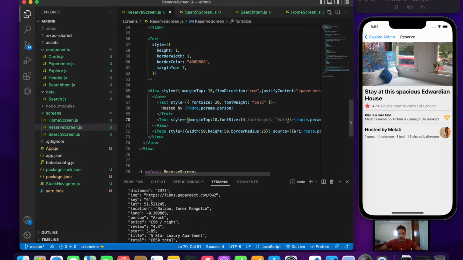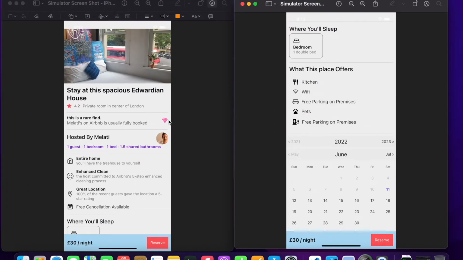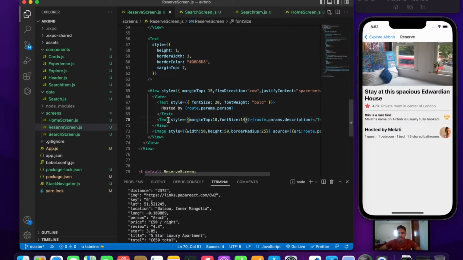Okay, I guess this should do. No, okay, it's going a bit more down, so let's give a bit more margin to the top, and to the image let us give a margin bottom so it slides towards the top.